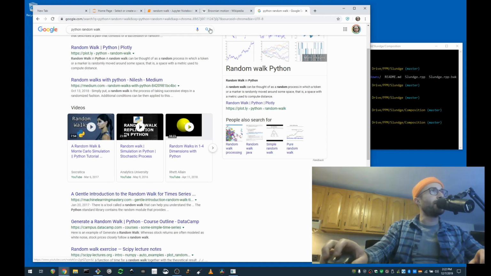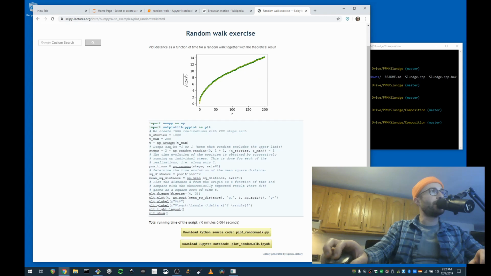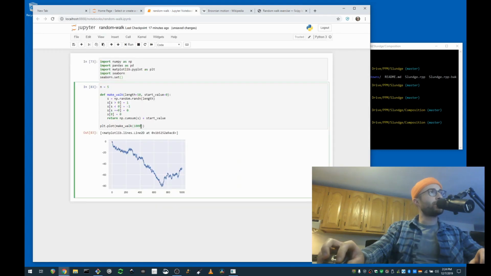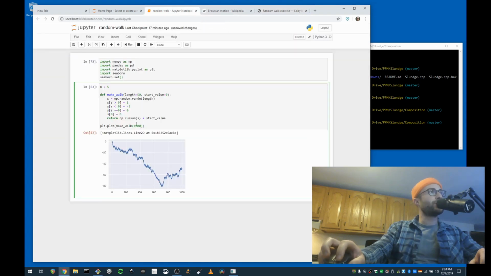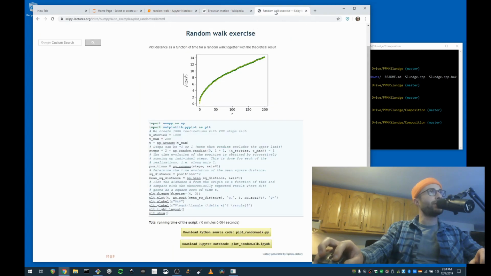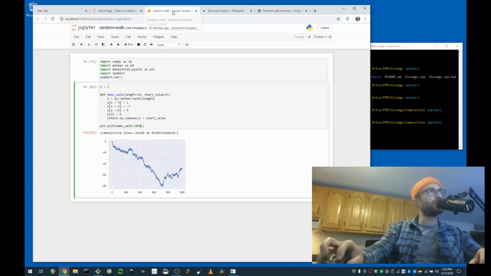Like, I mean, this is pretty simple here. So this guy's doing, oh, that's kind of cool. The time evolution of the mean square distance. Okay, so this plot is not the actual position. How many steps did these guys do it? 1,000. So yeah, we're doing it 1,000. I don't know, these guys are doing 1,000 different walkers with 200 steps each.